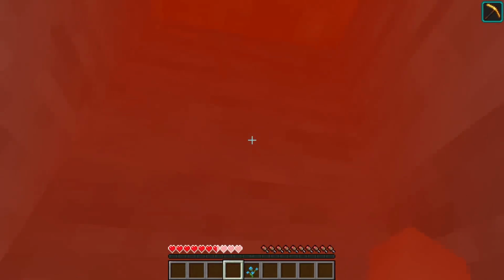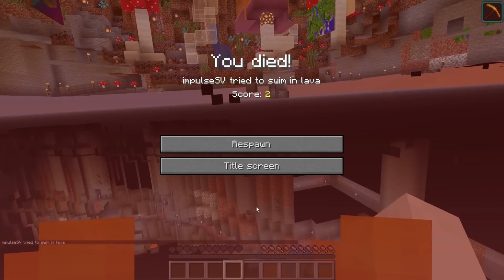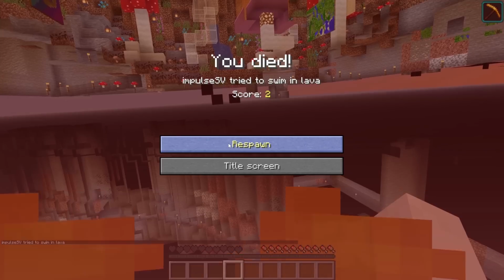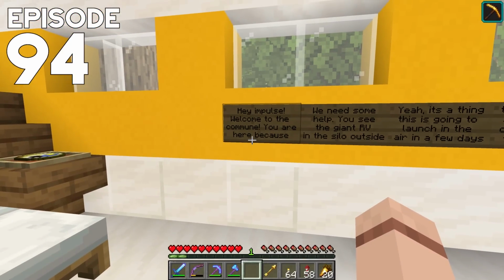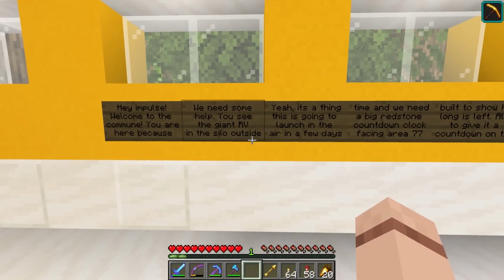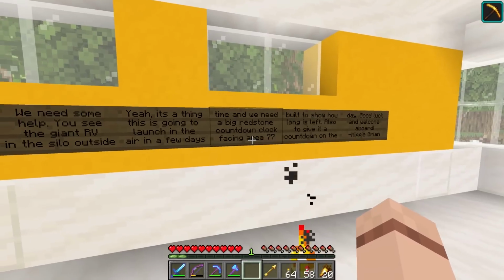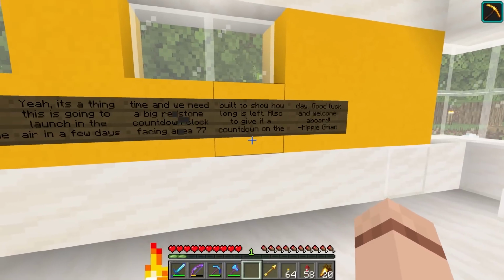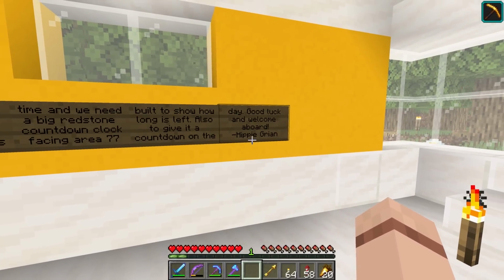Why not? Oh, seriously? What happened? You got the job, Impulse. No one else applied. Says, hey, Impulse, welcome to the commune. You are here because we need some help. You see the giant RV and the silo outside? This is going to launch in the air in a few days' time, and we need a big redstone countdown clock facing Area 77, built to show how long is left, also to give it a countdown on the day. Good luck and welcome aboard, Hippie Green.